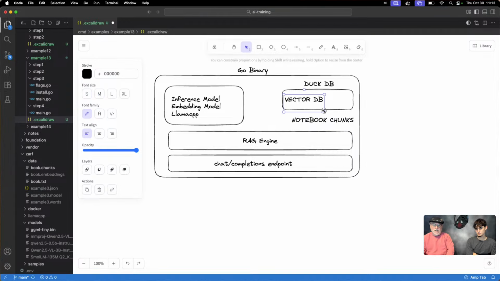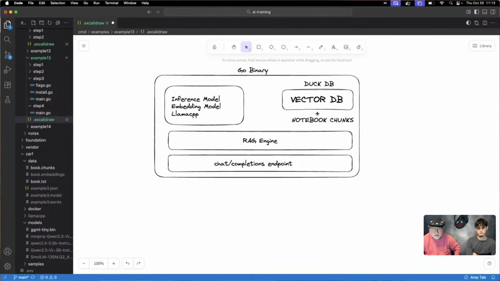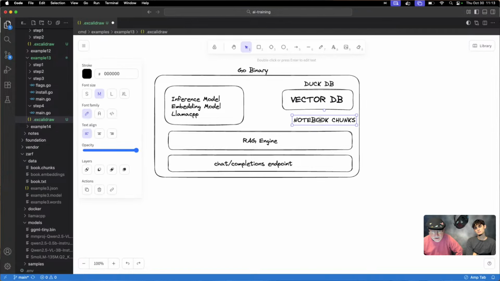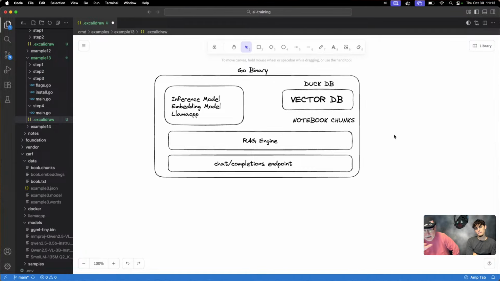We're going to create this vector database on the fly, just to make it easier, but we can use the same exact code and just replace the embedding of the notebook chunks with the video chunks. And now you've got a binary that you're deploying that can do a specific RAG with the notebook.